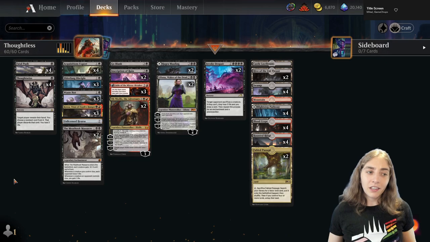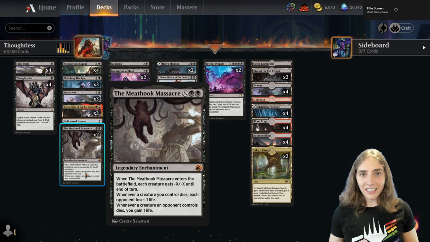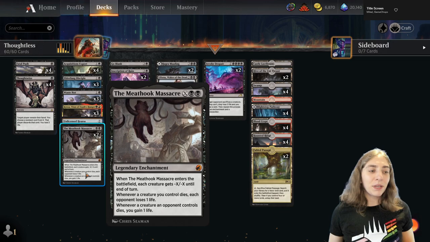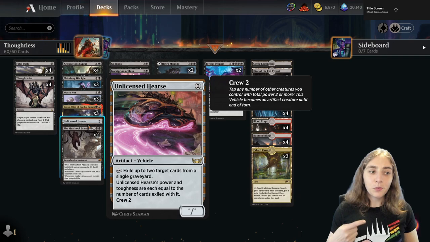This being a deck that's in Explorer, and we're in black, we're also running Fatal Pushes and Thoughtseize. We're also running two Meathook Massacres. Listen, I don't make the rules, but it does make sense. One of those is a discard card. Meathook Massacre is a great way to get ahead, stay ahead. And we're also running a little bit of graveyard hate because we're letting our opponents put stuff into their graveyards. So we gotta be able to take out those things.